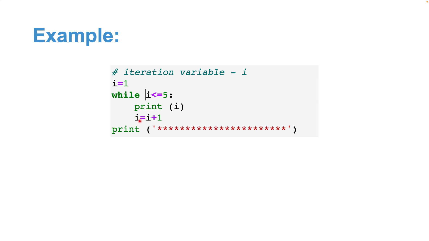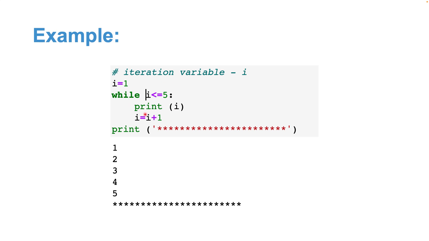Once you print i, add one to the value of i. So on the first run, i equals one and it prints one. Then i becomes two, the condition is still true, so it prints two. In the same way it prints three, four, and five — because five is less than or equal to five. Once i becomes six, the condition is false and it exits the loop, printing a set of stars for aesthetics. The result is one, two, three, four, five from the different iterations, then it exits and prints the last separator.